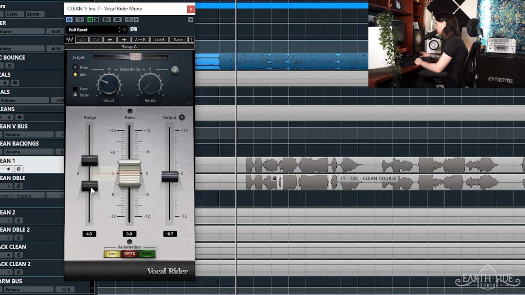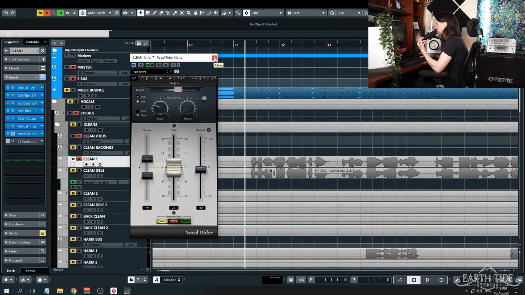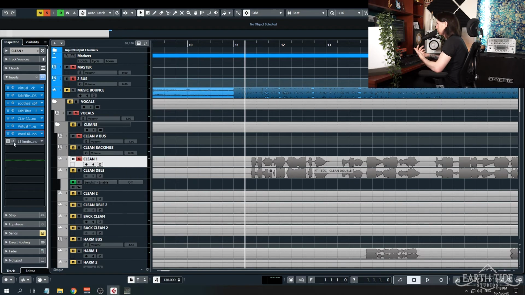So these are the settings that I've got here. I don't let it go any higher than 2 dB up or 2 dB down, and very rarely does it even do that. The difference is anywhere between sort of 0.1 to 0.9 dB most of the time, so it's very minor, but it's more felt than heard, and it's just going to give you that little bit of extra difference in having your vocals sound a little bit more special in terms of the changes.